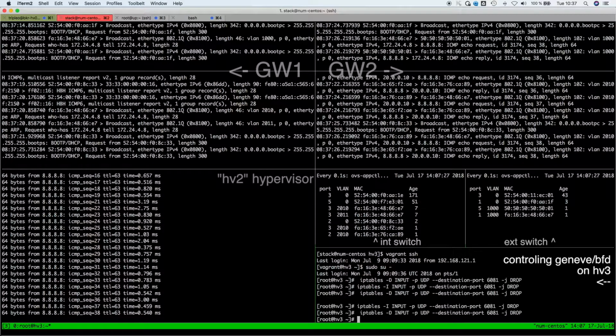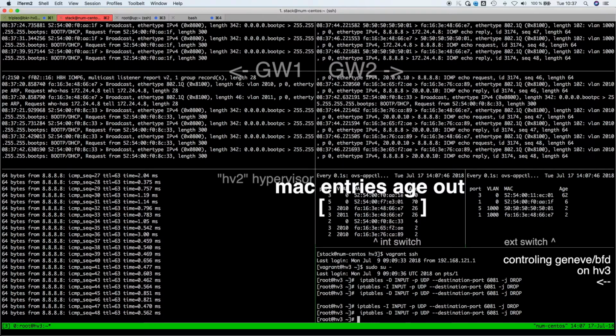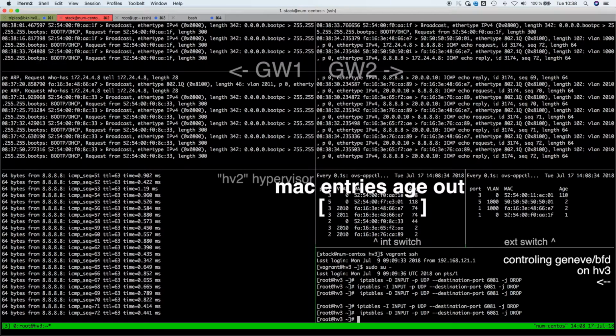So the ARP messages update the internal switch, but I will fast forward.